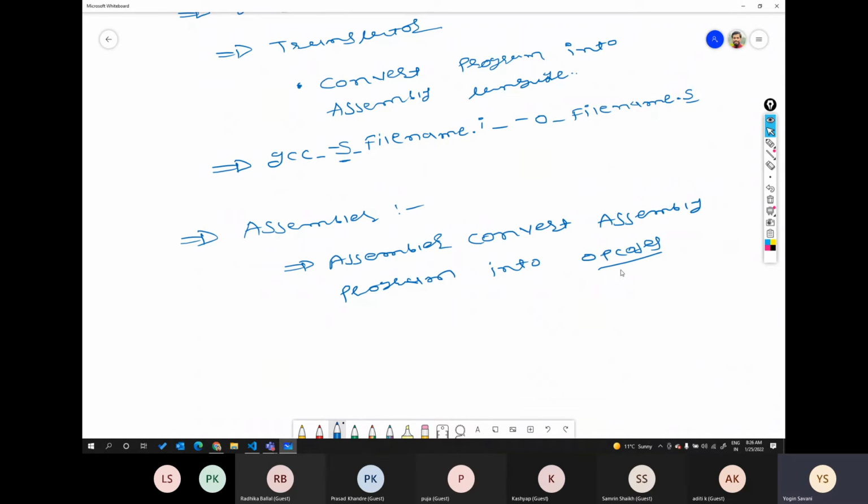Opcodes are operational codes. So operational codes are machine understandable. So you can write here: opcodes are machine understandable. Machine understandable means it's binary.